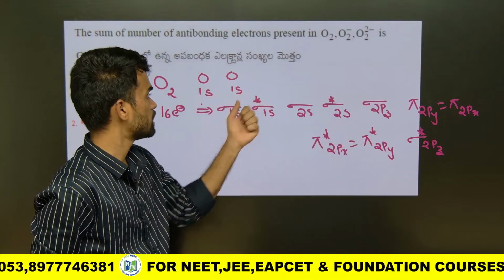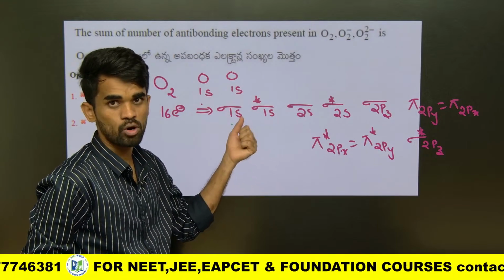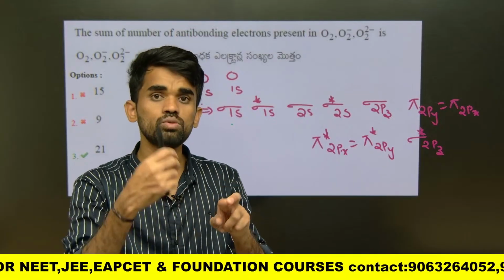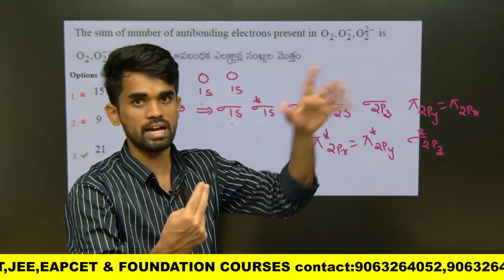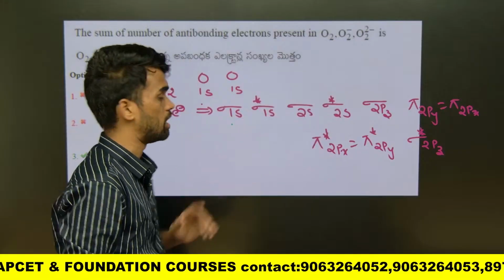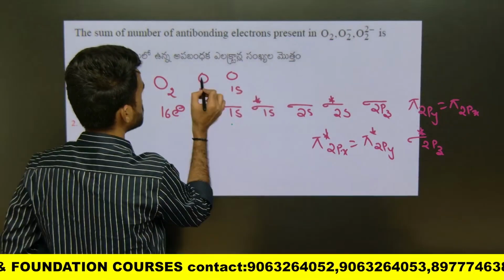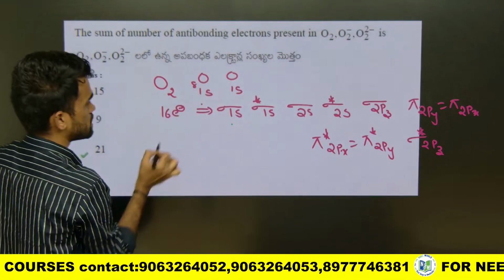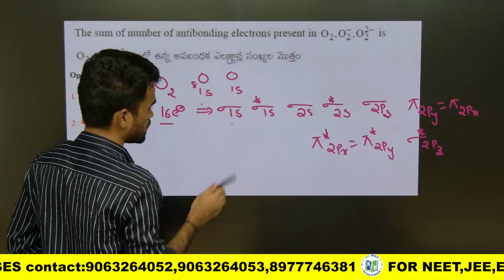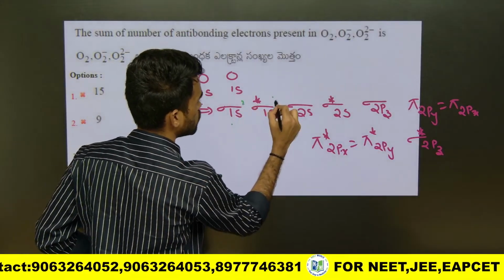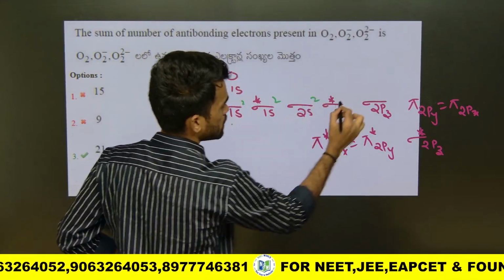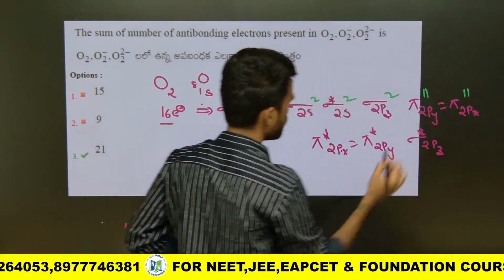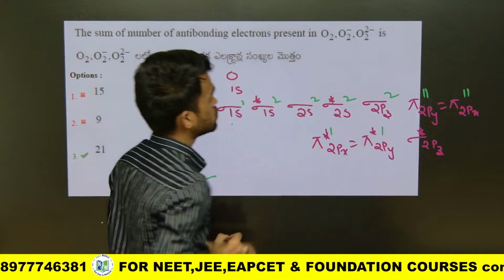See, from 1s, we are getting sigma 1s and sigma star 1s, like bonding, anti-bonding. Whenever two atomic orbitals combine, they will give two molecular orbitals, one is bonding, another one is anti-bonding. So that is the case in this situation. Now in oxygen the atomic number is 8, so 8 electrons are there, so molecule means 16 electrons. So fill 2 electrons in each of these orbitals, like 2 here, 2 here, so 2, 4, 6, 8, 10, 12, 14, 15, 16. So this is the case now.